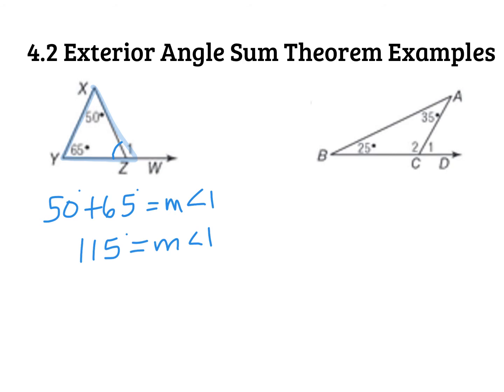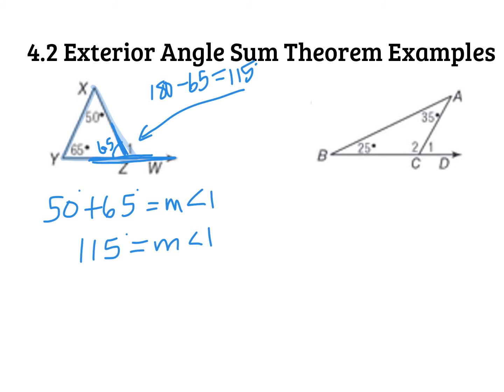We get 65 degrees. So then this angle down here is 65. Now, to find angle 1, I do notice that together they form a linear pair, which means they add up to 180. So if this side is 65, we do 180 minus 65, and that's how we still get 115 degrees for this exterior angle.